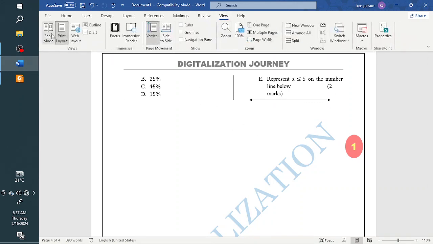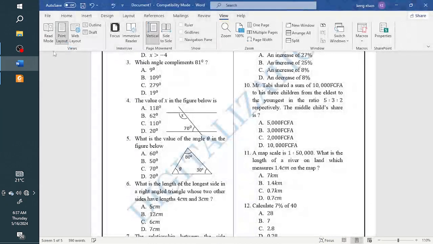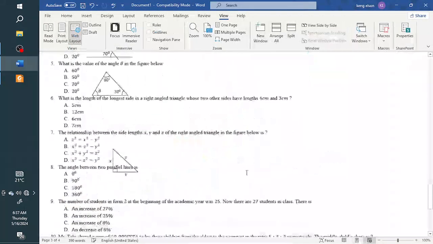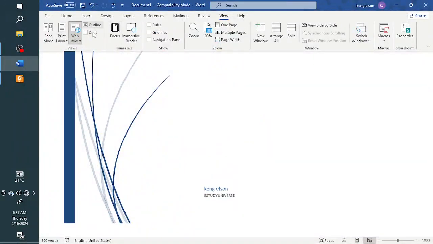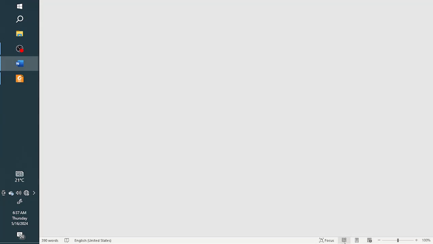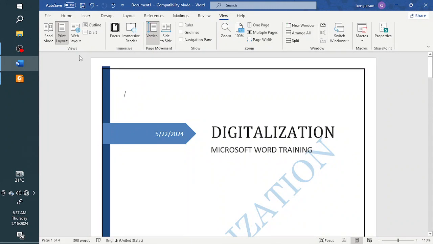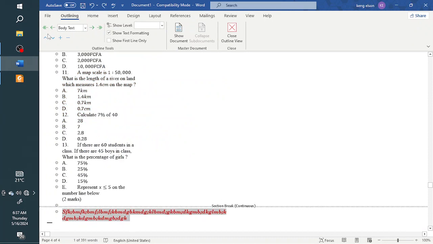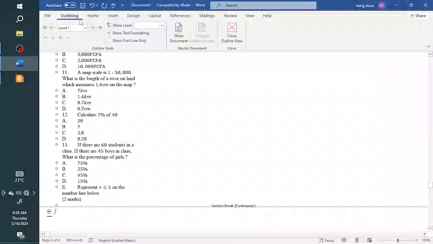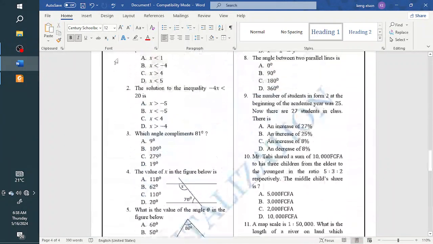View, the read mode. You see the way this document is in the read mode. I can exit. If you go to web layout, if it appears on a web, it is going to appear like this. In fact, all of these things can even be seen here. Outline. Let us go back. File. Let's go back to home, please. Okay, let's go back to view.